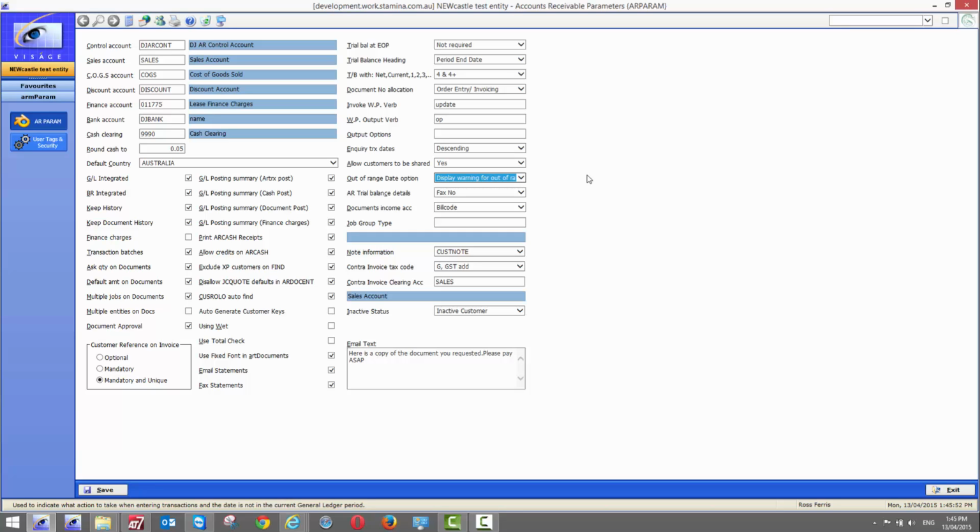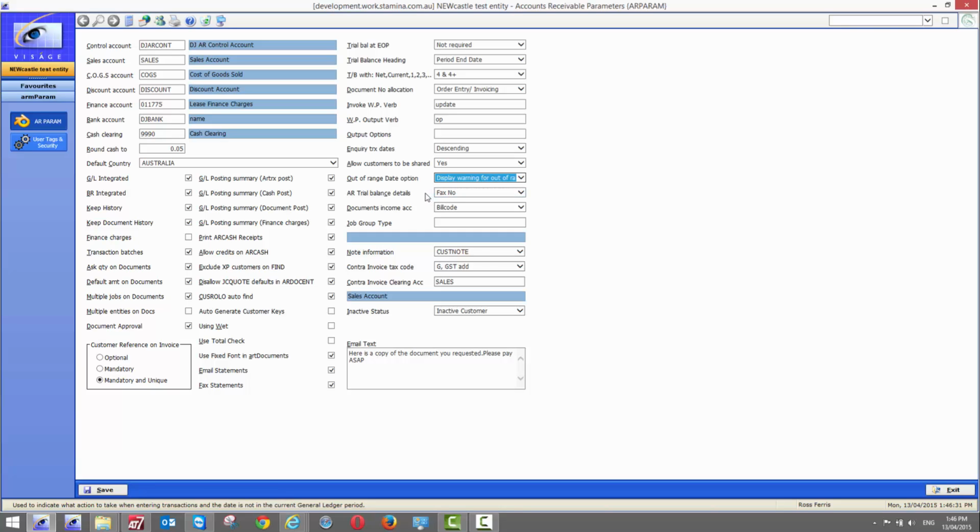And if they've accidentally entered a date, this typically happens around December, January each year, where we have a year change, and someone might be in early January entering a date for December, and they just enter the date as 20/12, not entering the year code, because all year they've been used to the date defaulting to the current year, but suddenly the current year is not the year I thought, and I have a transaction dated 11 months into the future. So you can set the system up to give you warnings on that.